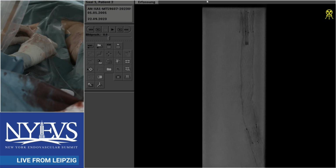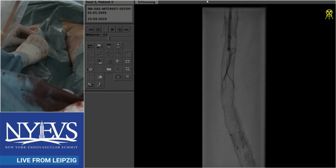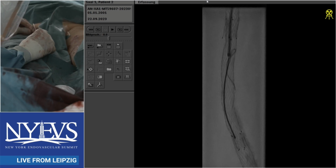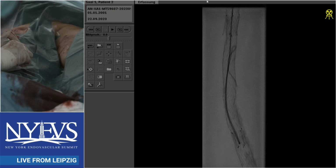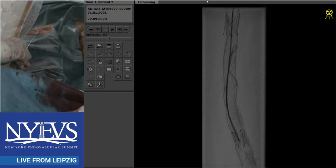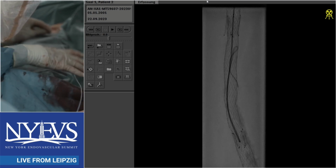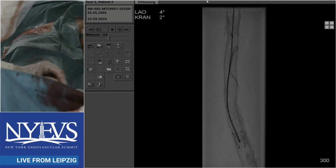Yeah, that's an excellent point, and I was thinking about it. Obviously, you can always blame technical issues in the bypass. I don't know whether the distal bypass is a below-knee bypass. He has a single peroneal runoff. In general, for the TBL, the Rutherford runoff score, obviously, the lower the score, the worse the patency of bypass, as well as endoluminal intervention. So all these things condition the durability of the procedure.